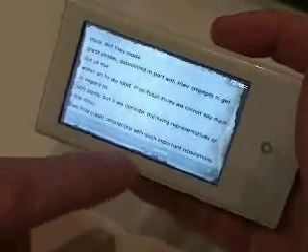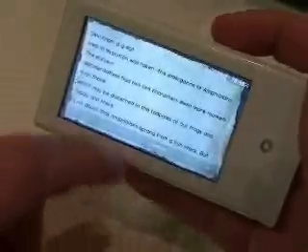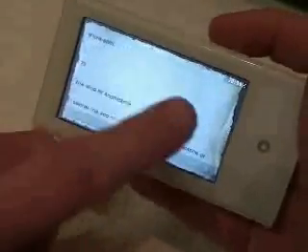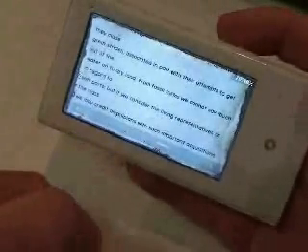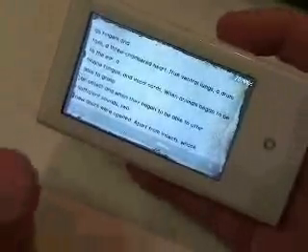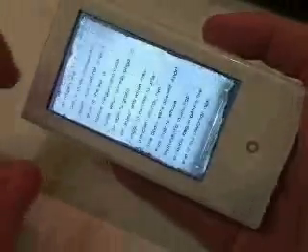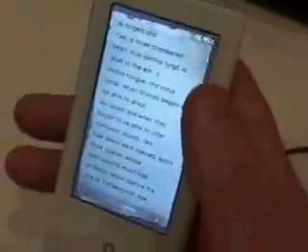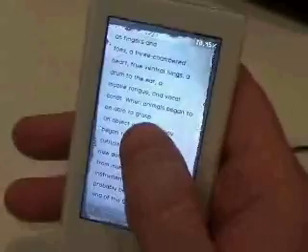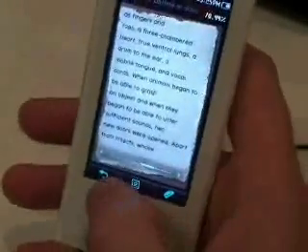Now this I thought was a really nice touch. If you want to turn the page, just slide your finger. You've got the nice little animation of the page turning. It's just a nice touch, I thought. I'll go back. Full screen again. Alright, now let's see what else we got here.